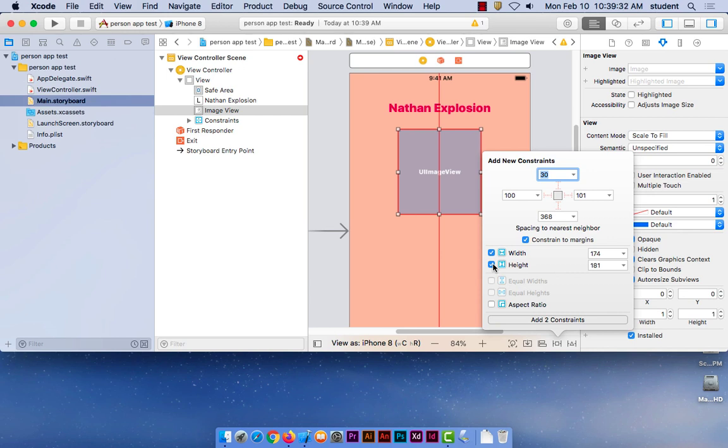Remember this one? Notice it's recognizing 30. What it's recognizing is the text. It's recognizing not the edge of the screen because there's something above it, right? There's text above it. So it's recognizing what is the next object above, and it's going to put the number in accordingly. So this is not the top of the screen. This number is the next object that's above it. So click in that arrow that's there, and then hit Add 3 Constraints.